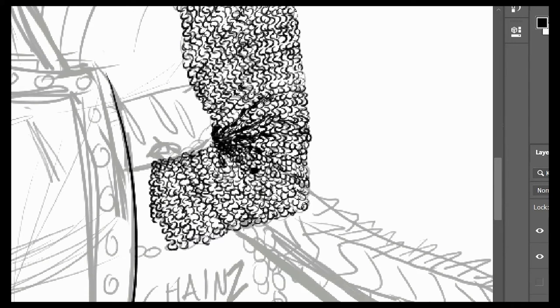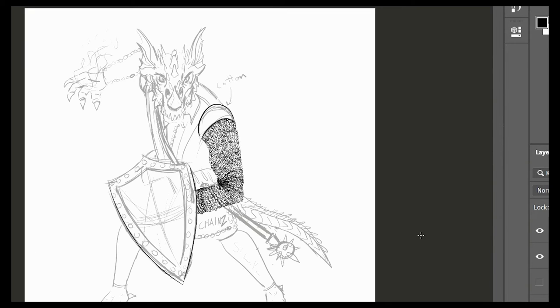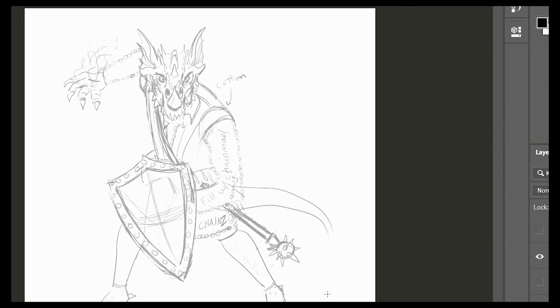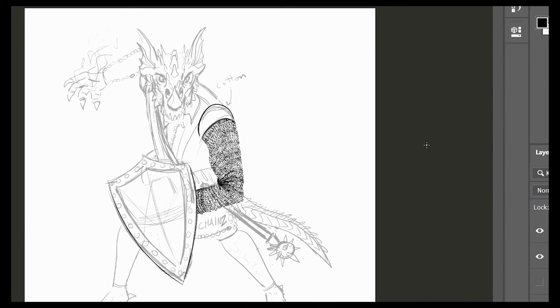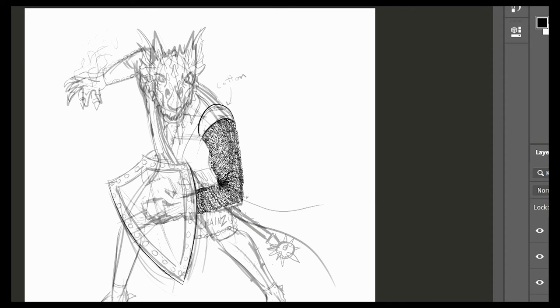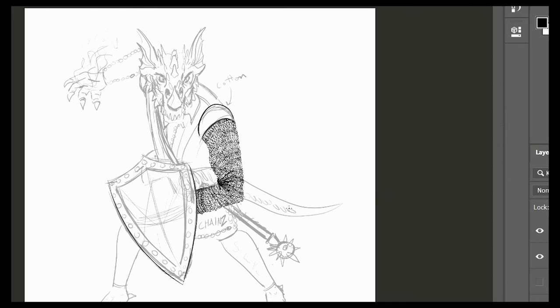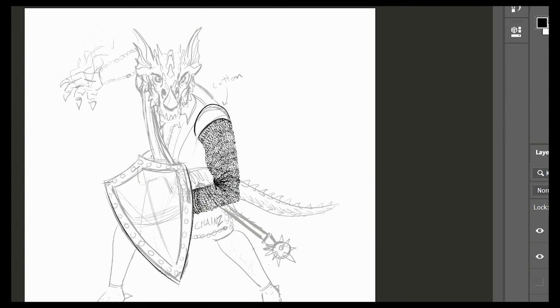And so yeah, I had the sketched version of the design, and now I'm going over it with finer line, as I said previously. So the arm is basically done. This is when I just realized, oh, I need to change the distance between the Morning Star and the tail. The distance between the Morning Star and the leg, I think, is okay because of the negative space, which is the area around the leg and the Morning Star. It's fairly interesting.